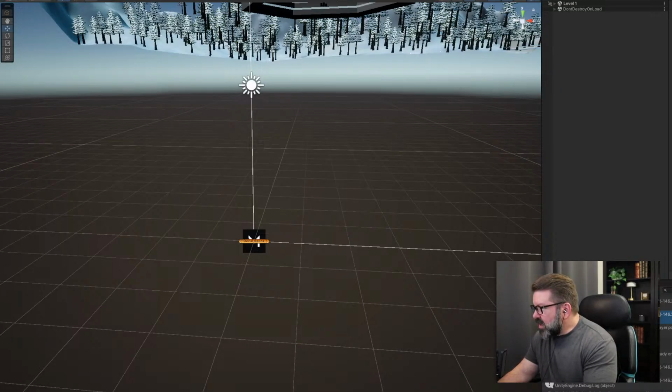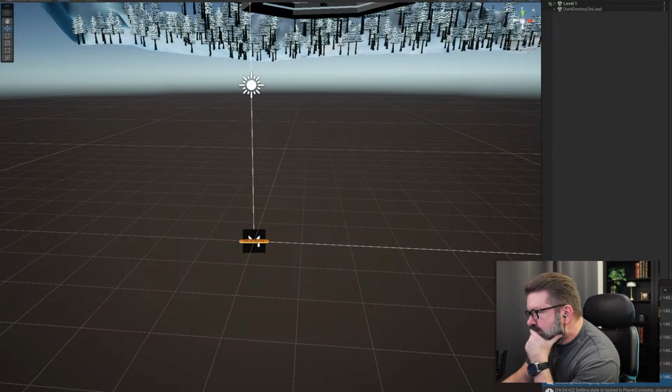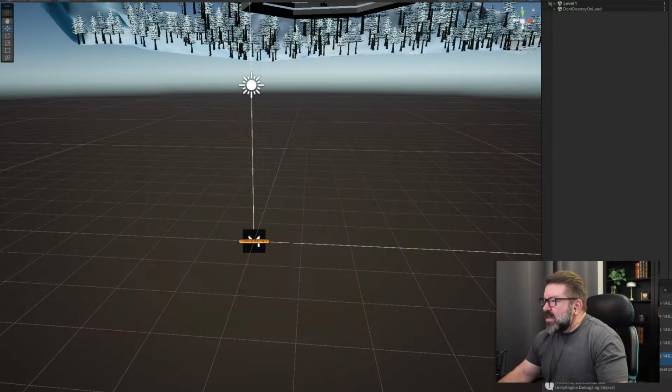Setting the state to locked. I mean, it's eventually low.